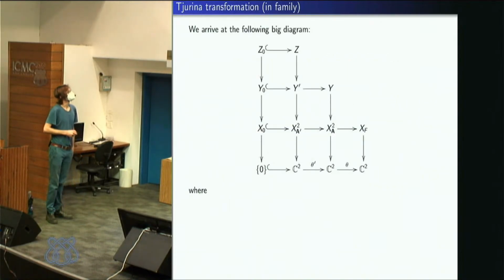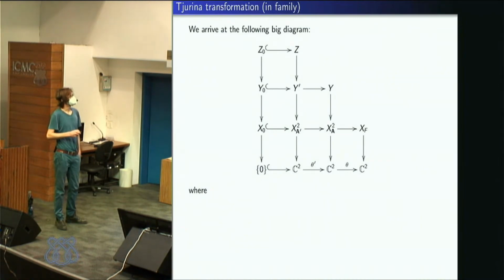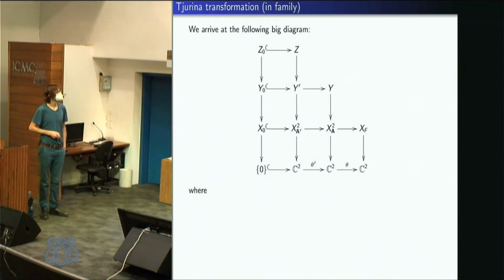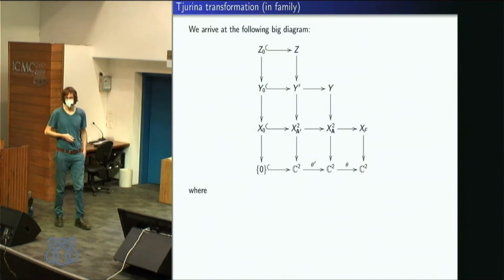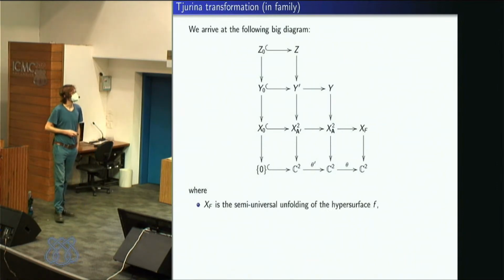So what you end up with is this Tjurina transformation in family, and then here is the original semi-universal unfolding of the hypersurface. You get one base change from the first choice of a matrix structure. You get the Tjurina transform there. This has a singularity. You choose another matrix structure for that local singularity there. You get the other base change. You get a second Tjurina transformation locally. And then here you have this tower, which up here is a full resolution in family over this base. But I suggest if you're interested to start working in this, you have to sit down and do everything yourself.